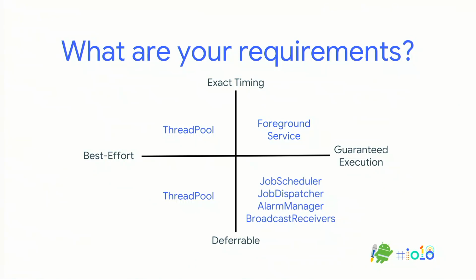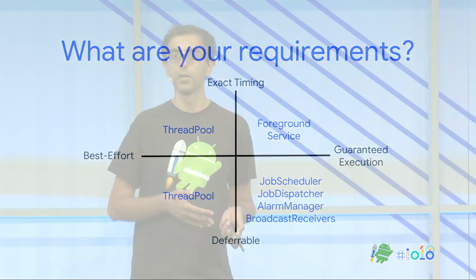This fourth category is very interesting. So you want guaranteed execution, but you're OK if it happens later. Doze mode can kick in. And there's a variety of ways to solve it. On newer APIs, you'll use Job Scheduler. If you want to go a little further back, you can use Firebase Job Dispatcher to do that. And if you don't have Google Play services, you'll probably end up using Alarm Manager and broadcast receivers. And if you want to target all of those things, well, you'll use some mix of these four things. And that's a lot of APIs, a lot of work to be done. WorkManager falls here. It's guaranteed execution that's deferrable.